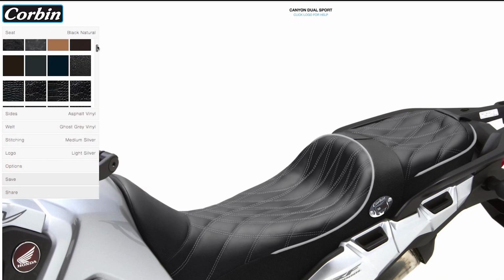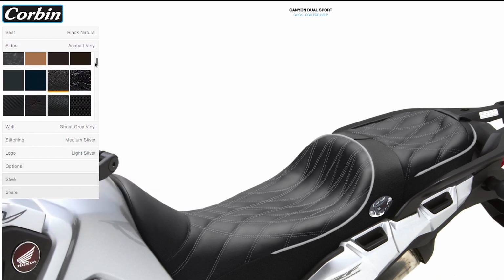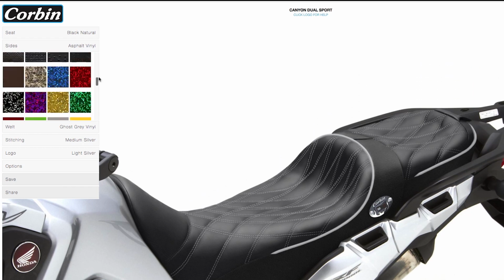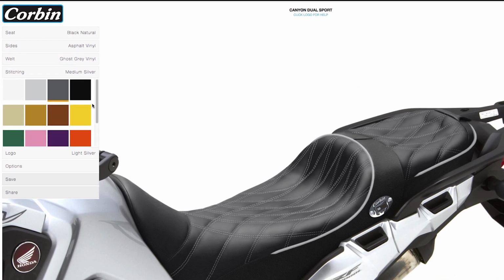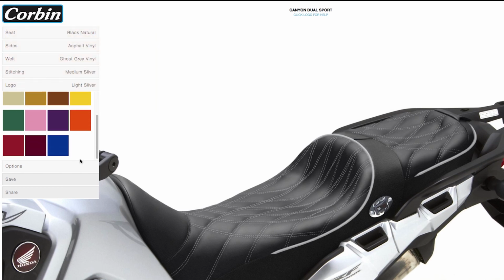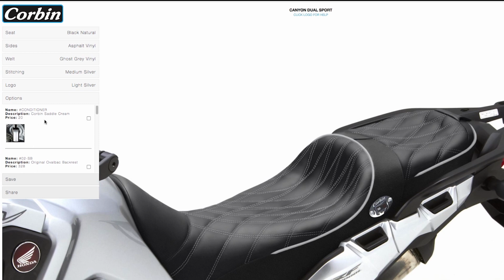And then for the sides of the seat, once again, you have a ton of choices. Leather, vinyl, all these different colors. For the stitching, these are your choices. You don't have to do the diamond stitch that I had done. They also have more of a straight stitch if you want to change that up. The logo on the side, you can choose the color of that. It's either printed or embroidered, I don't remember. And then here's some options, conditioner and such. And then you just save it.